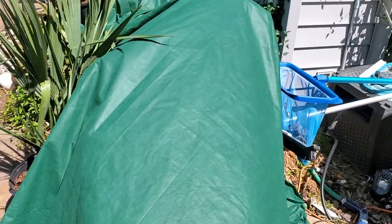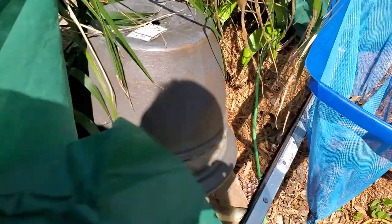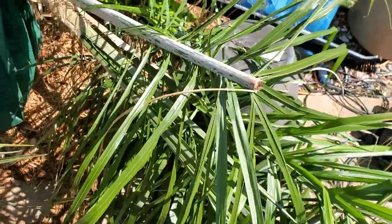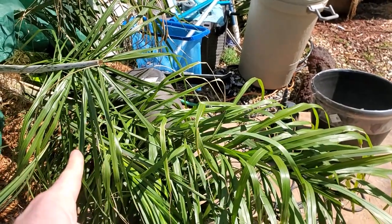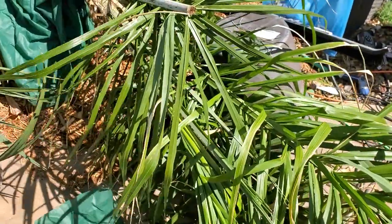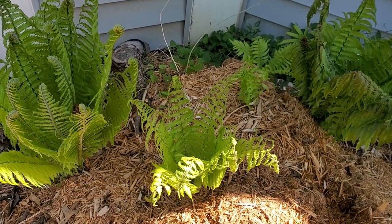Snow's gone — picking up with my phone here; camera's inside charging, had four batteries and none were charged. I think everything should look just fine. I only noticed a little bit of damage from the cold — it was two nights of freezing temperatures. Almost broke a nearly hundred-year record, but not quite; the area got down to 32 and the record was 31. There's a little bit of damage on this ostrich fern because the cover got knocked off by the dog. The things that stayed covered look okay.